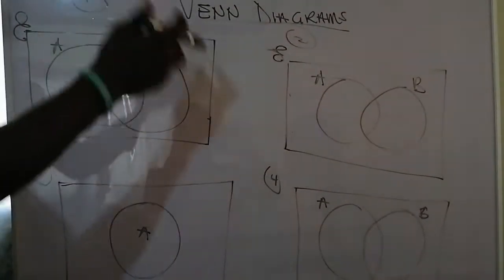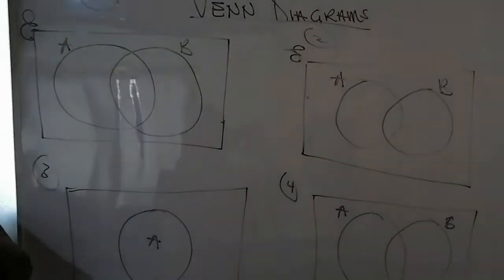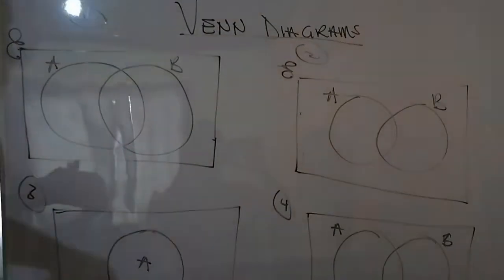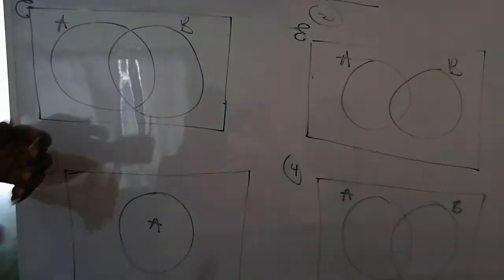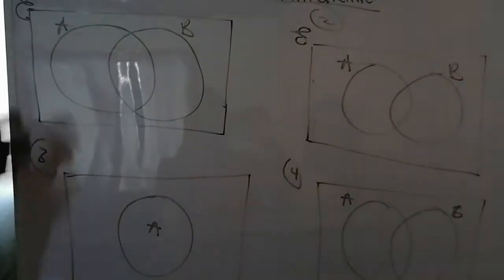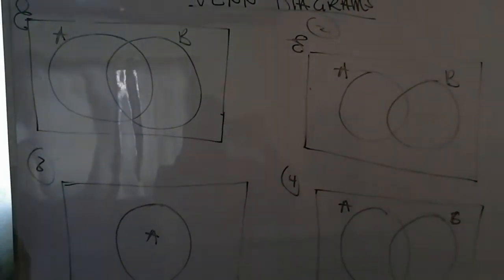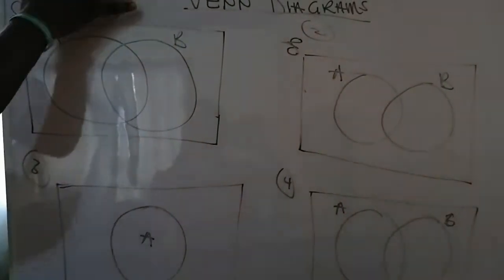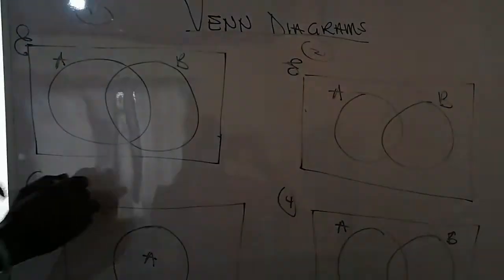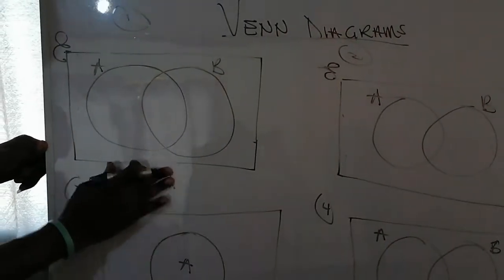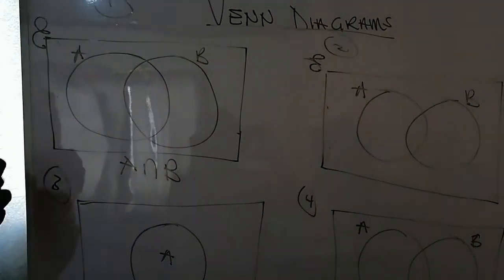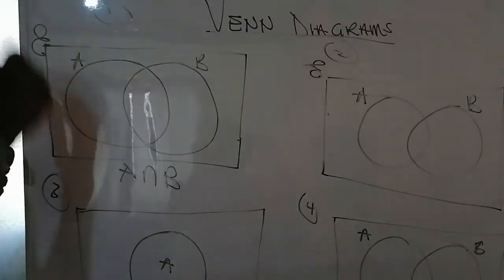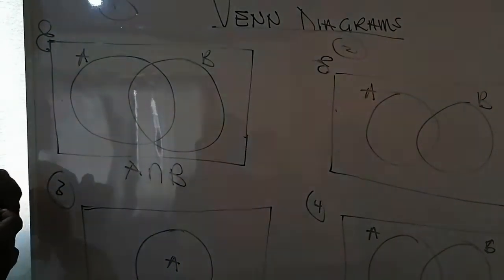All right. So we saw an example of how to represent sets on the Venn diagram. You remember in our previous lesson we learned the various types of sets, the intersection of sets, the union of sets, and all that. We want to look at how to represent all of that on the Venn diagram. So if you look at number one, I want to shade the region that will give me A intersection B. Now A intersection B, the intersection we said, is the point where the two sets meet, what they have in common.